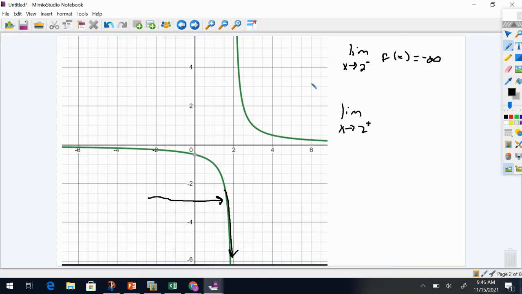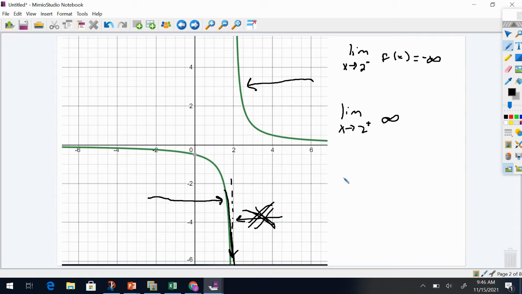That little plus sign means to the right. So what is this graph doing as we approach 2 on the right? Notice I don't point here. That's not 2 to the right, that's 2 to the left. It's never going to cross the asymptote. So we don't want to look down here; we're looking up here, and the graph is going to positive infinity. There's a couple problems like that on the homework. Really simple, but understand what it's asking you.